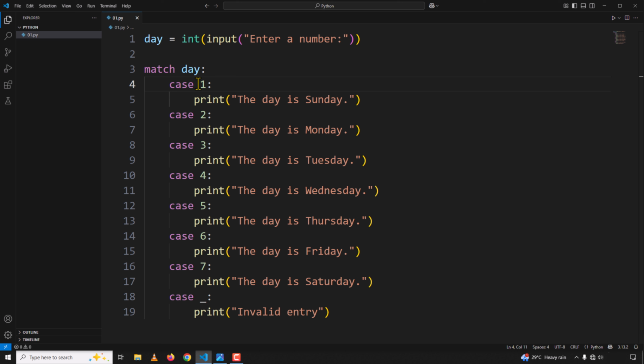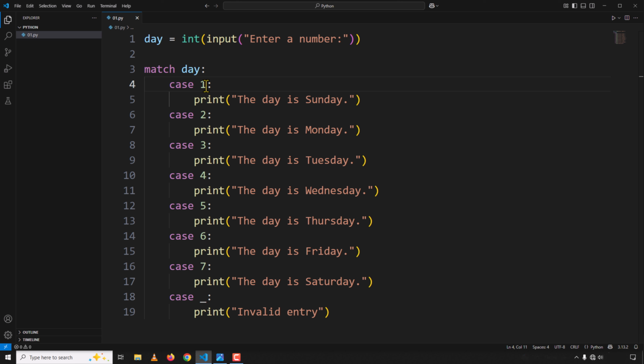If the user has entered 1, then this gets matched and so this will be executed and the rest of the program will be neglected. But if the user enters 4, then it will start checking from here.